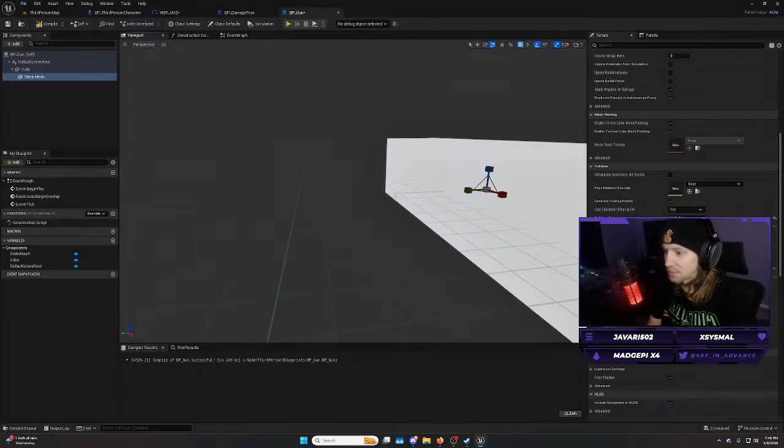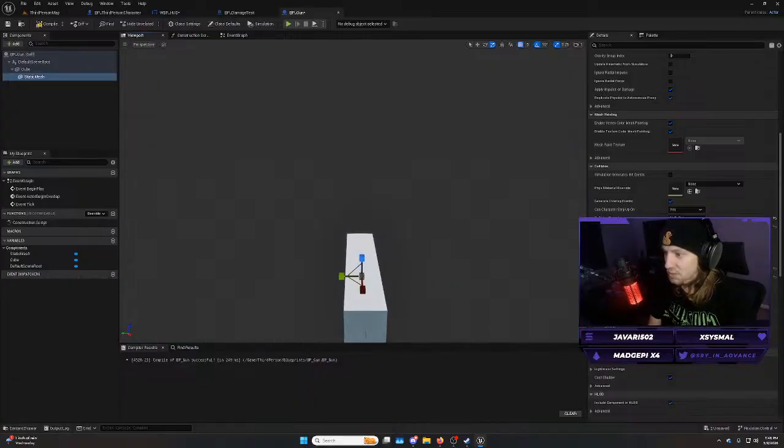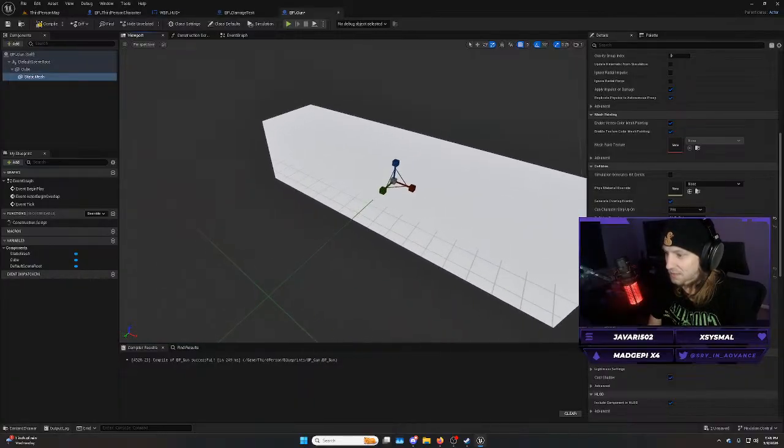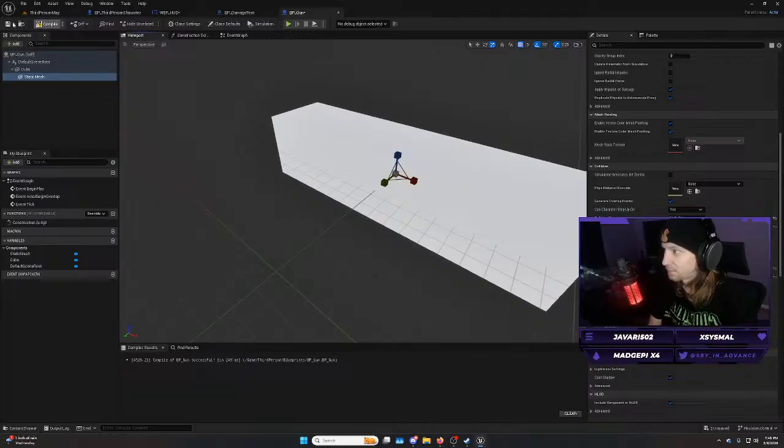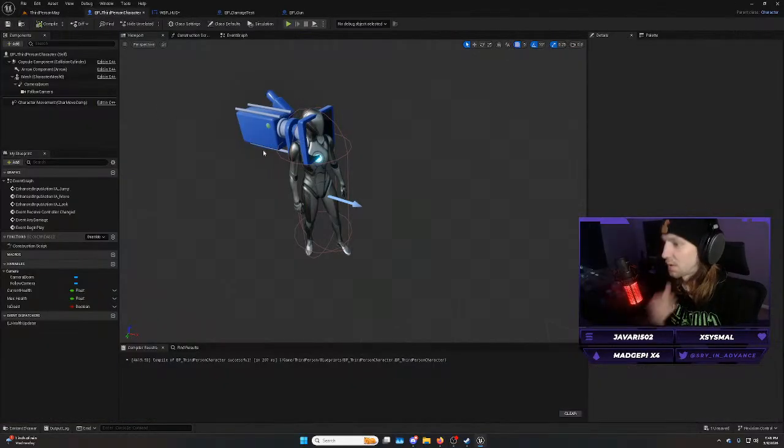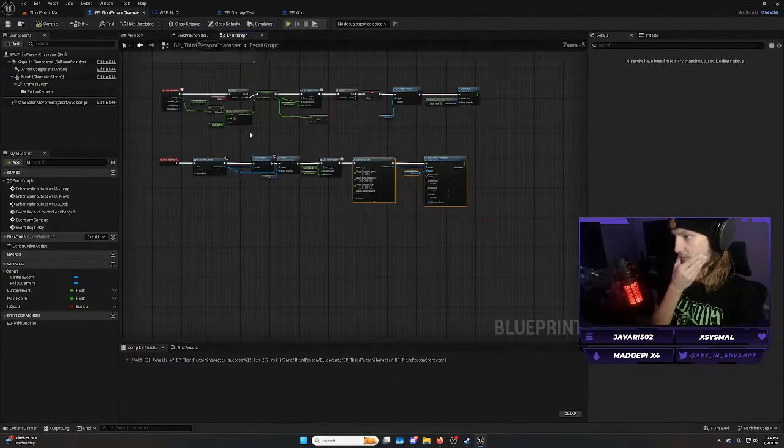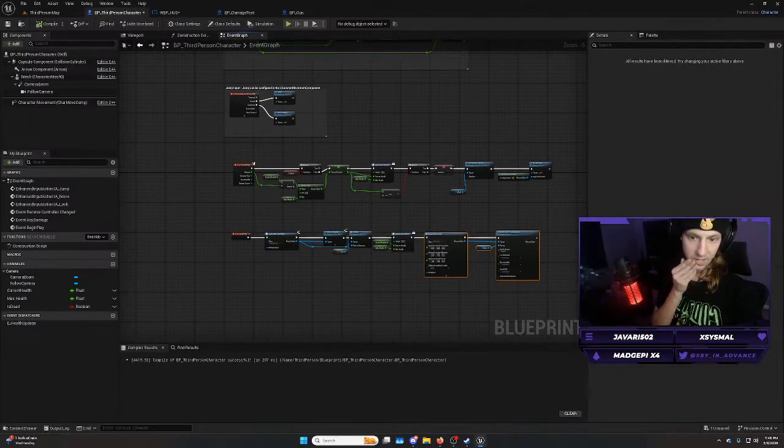Okay, so I can spawn guns on my hand. Very, very rudimentary. Hell yeah. So I can also create, like that guy was saying in this tutorial, AMC underscore.